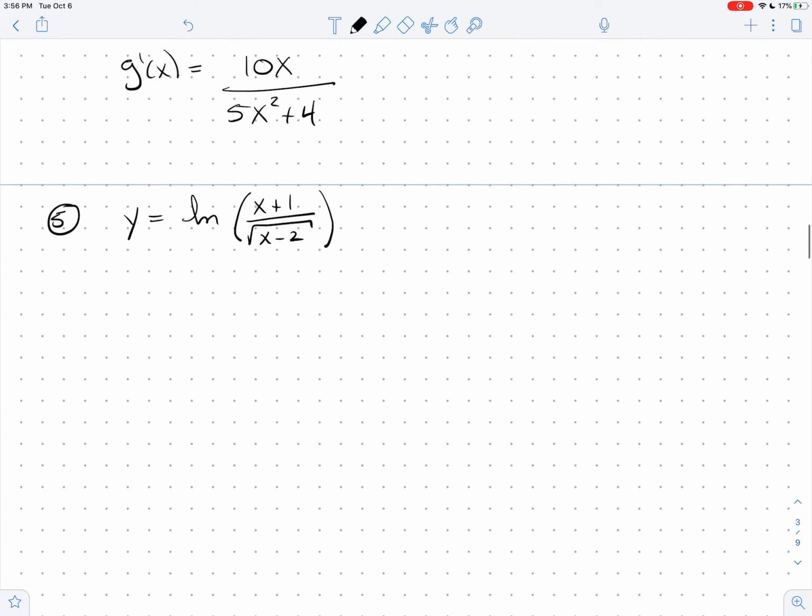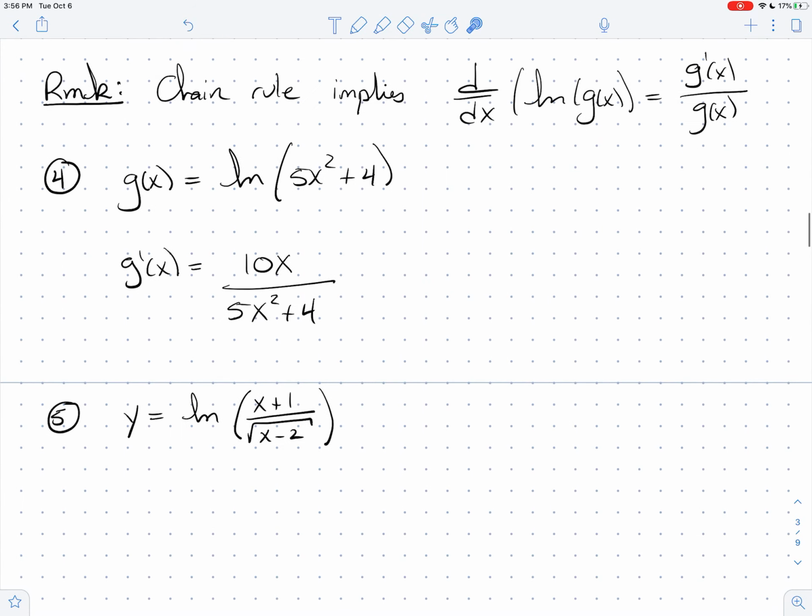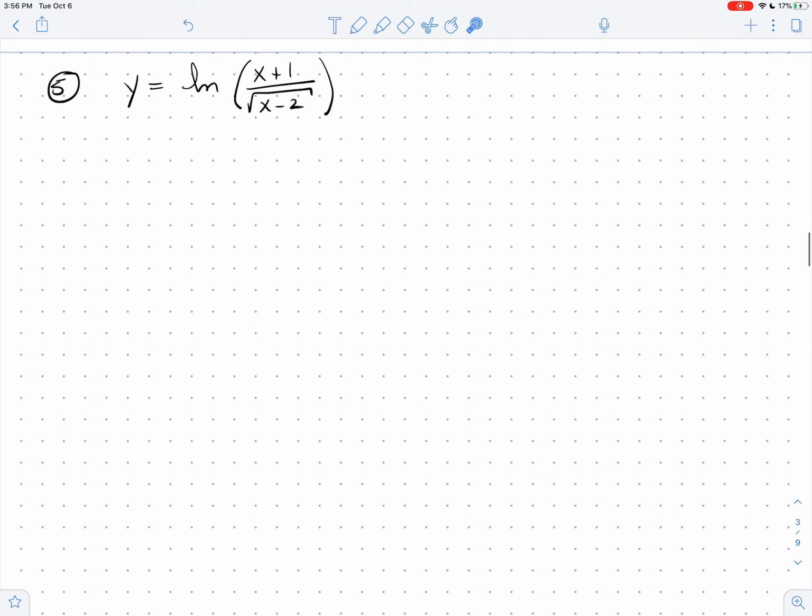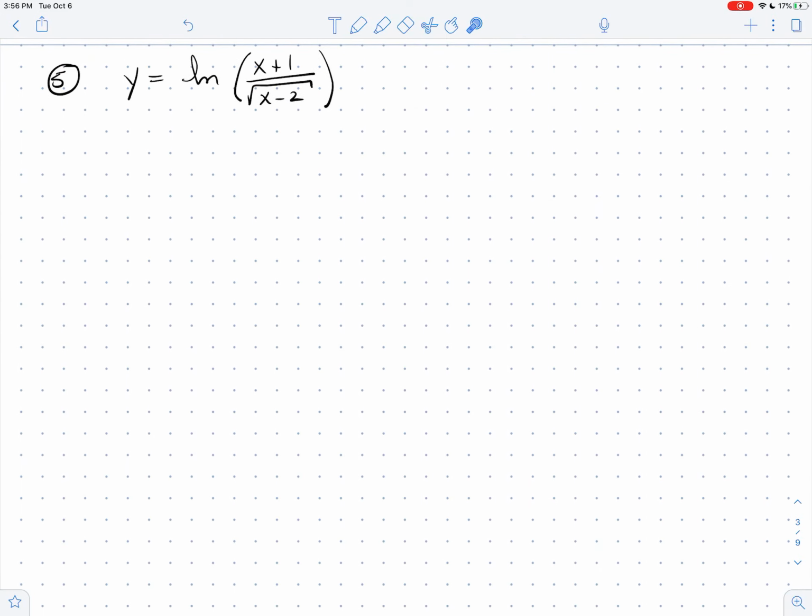So we just learned that anytime you have the natural log of a function and you want to take its derivative, it's always the derivative of the inside over the inside. And so I wanted to come to this example, and I'll warn you now, this example has a very clear moral to it. There's something I want you to walk away learning after we do this. So I'm going to work this out one way, then I'm going to work it out another way. And so solution one, I'm just going to dive right in.